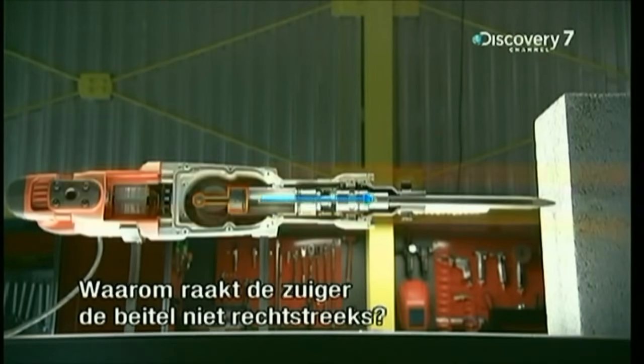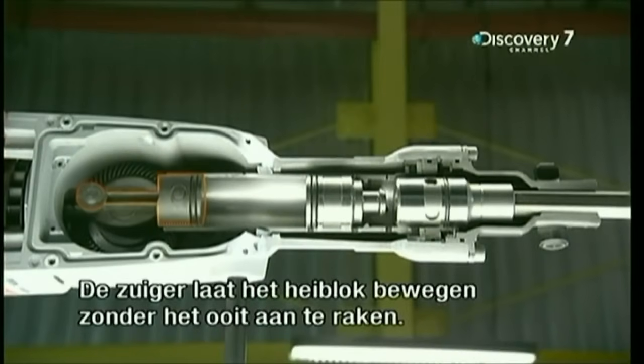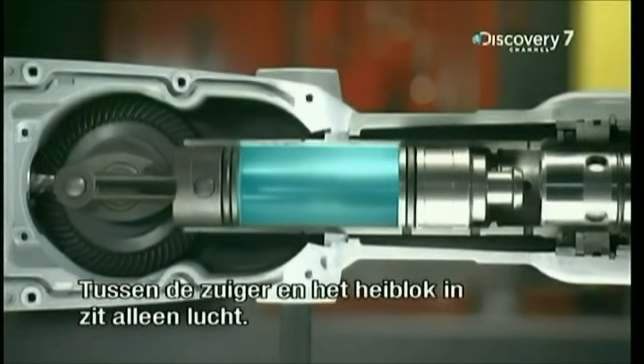But why doesn't the piston hit the chisel straight on? Because the force of each impact would be transmitted to the motor, causing serious damage. Now the piston can make the ram move back and forth without ever touching it. Because between the piston and the ram, there's only air.